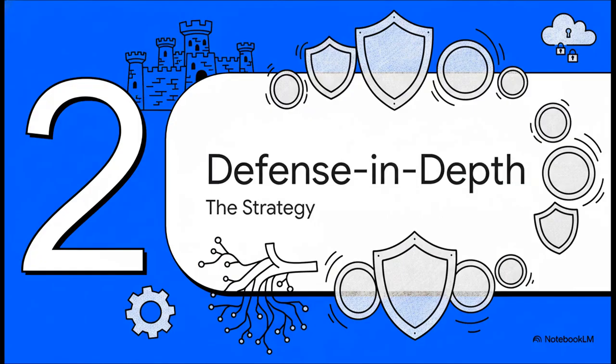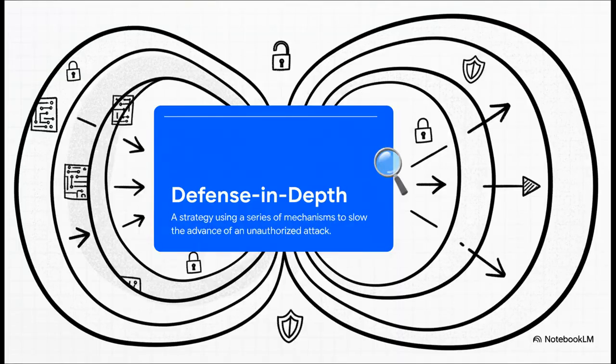Okay, so if Zero Trust is the philosophy, the mindset, how do we actually put it into practice? Well, that leads us right into our next big concept, Defense in Depth. This is the strategic blueprint for building that fortress. And honestly, the best analogy for this is an onion. You're not just building one giant thick wall. No way. You are building multiple layers of security. So if an attacker gets past one, they're immediately slammed with another, and another, and another.